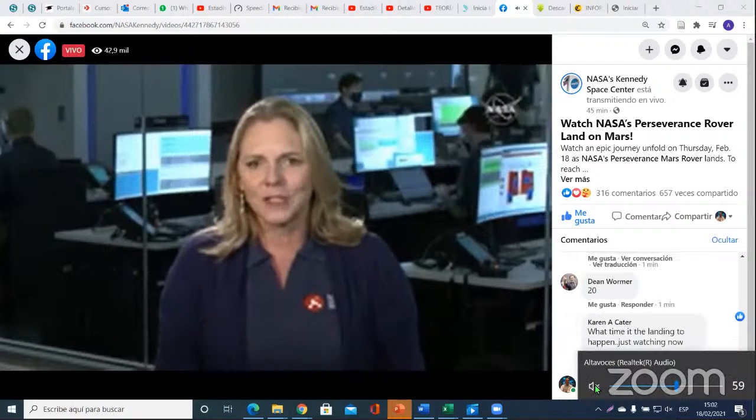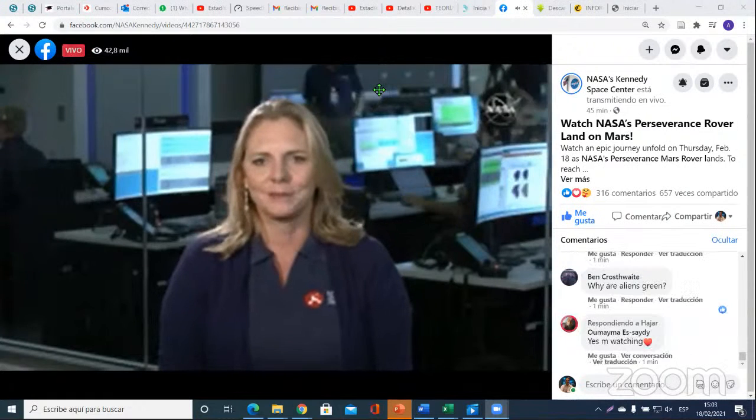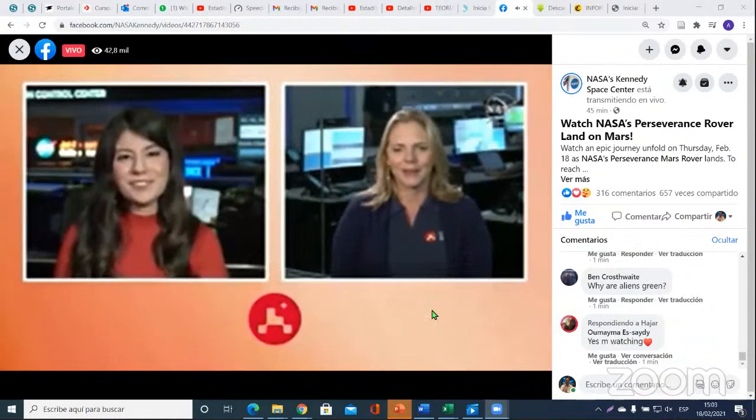Exploration, she has found evidence of a habitable environment in an ancient lake bed on Mars. So now we're sending Perseverance. Perseverance is tasked with answering the question and looking for evidence of ancient microbial life on Mars. And in order to do this, she has to be the smartest and most capable rover we've ever sent. Speaking of Perseverance, can you tell us more about how Perseverance is smarter than its predecessors?